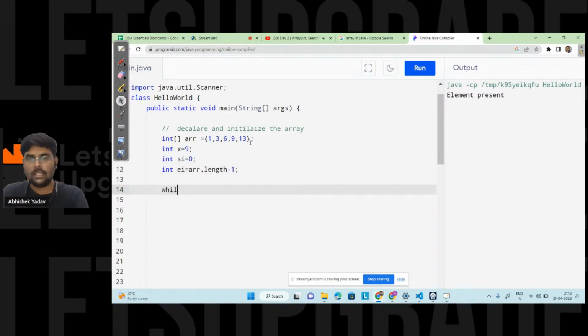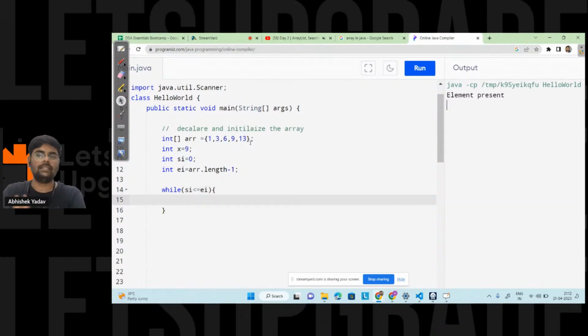After that, here my starting index and end index both can change, right? And when my end index is not fixed, what is the best solution? Go with the while loop, right? So I will use while loop here, and till the time starting index is less than equal to end index, till that time I will execute the body of the while loop, right? And here first I will find the mid, that is int mid is equal to starting index plus end index divided by 2, right? This one.